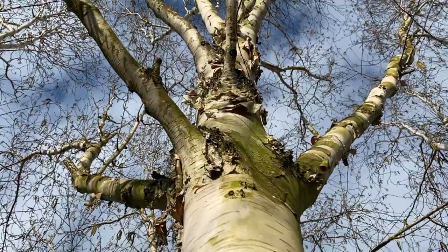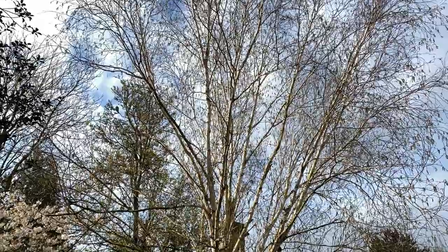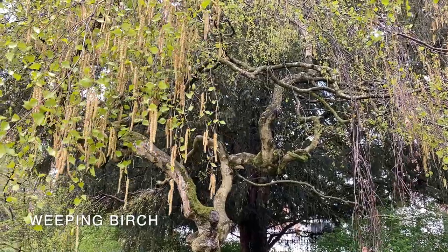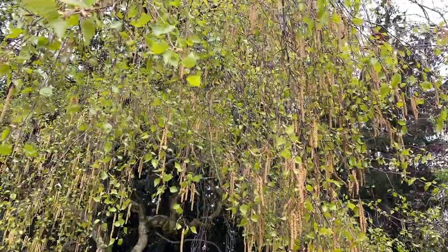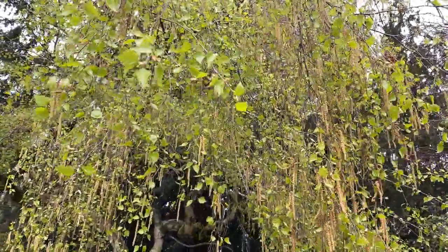We're going to go on to have a look at some of the other birches in Jefferson Gardens. Here I am underneath the super weeping birch. Now we've looked at blossom trees, but other trees have flowers as well — don't forget the birch has wonderful catkins. There are two lots: the long hanging ones you can see are the male ones, and the female ones are much smaller and harder to see; those are the ones that will develop into the tiny seeds later on.